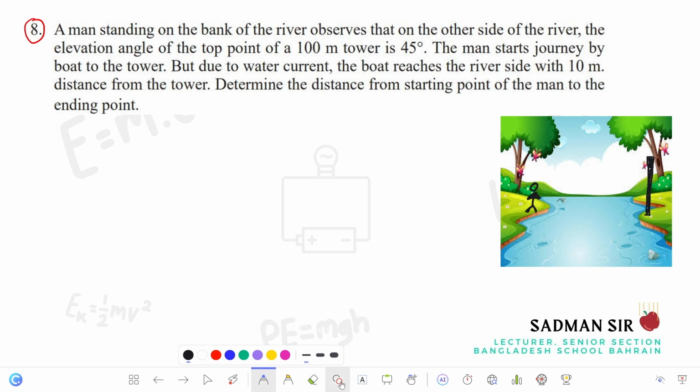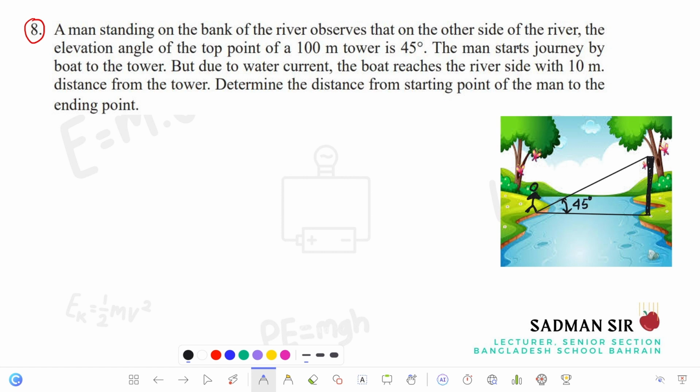Okay, so if I want to show you the angle, it should be in this way, from the point of the person to the tower. Let us draw a horizontal line, and the top of the tower is here, as you can see. So if I join this point with the top of the tower, you can see that we have formed a right angle triangle and we have an angle of elevation, right? So the angle of elevation will be this one, and that is what they are saying to be 45 degrees.